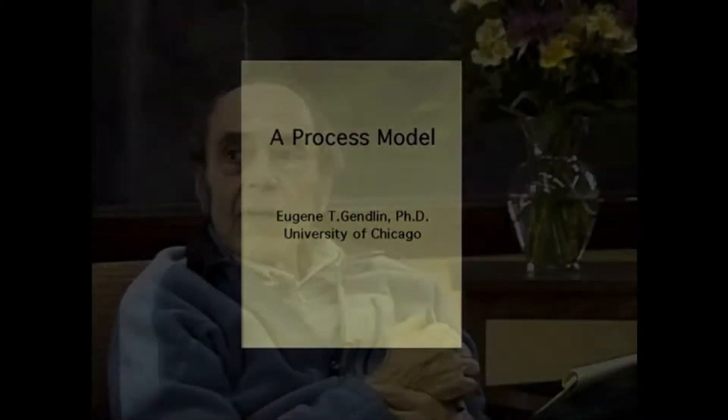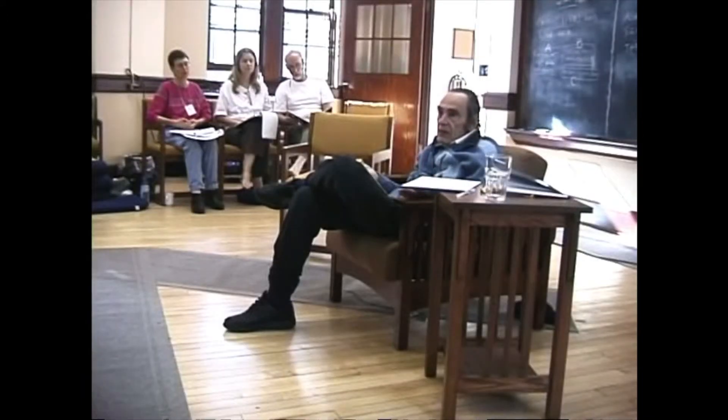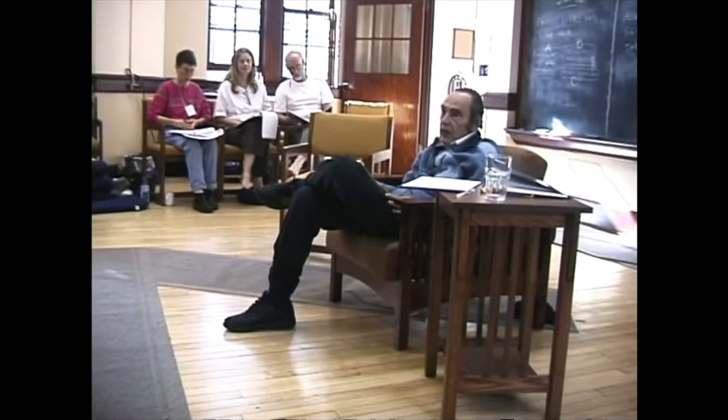To communicate that quickly: people are doing a Spanish translation of the process model. One of the proposals that came back in Spanish was 'a model of process.' And I went wild. I said no, no, no, we can't have that — that destroys everything. Because a model of process has already split between the concepts and the thing that it's about. It has already made the model into an old dead model by using the word 'model' in the way that it's here, about something that's over there. And all the poor people did was translate 'a process model.' That's what we avoid when we put 'is' in between A and B, and A and C.